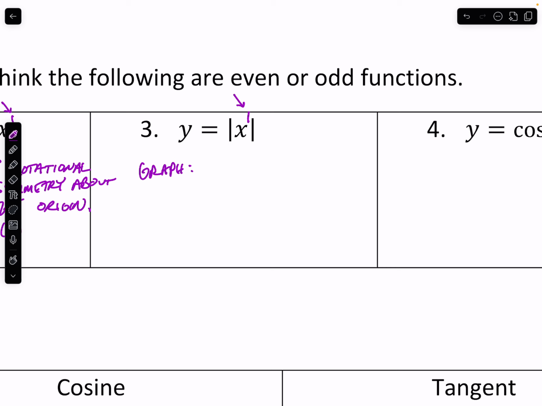This thing by the graph, right, if we look at that graph, it makes this V, which has got that symmetry over the y-axis, right? And if I plug in negative x for x, that ends up being just x, right, or absolute value of x. Those are the same thing. So you can see that when I plug in a negative x, I get back to the original. And that's really the definition. F of negative x is equal to f of x. That's the definition there of an even function.